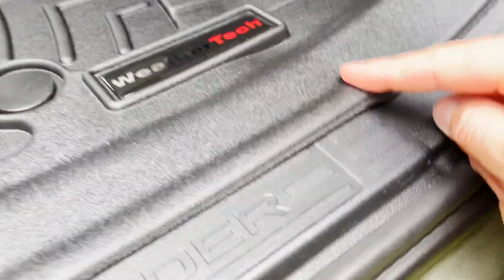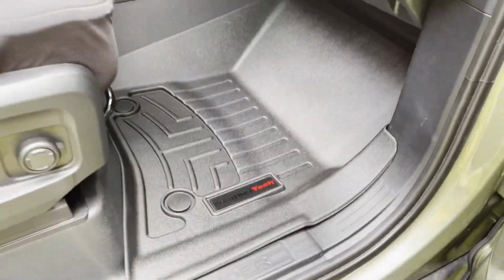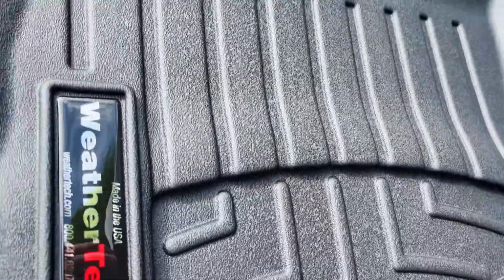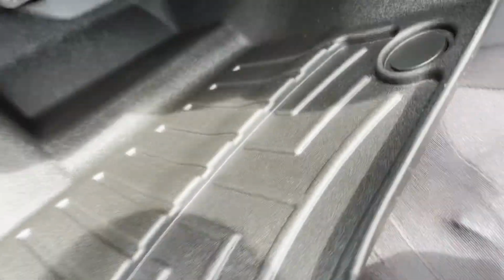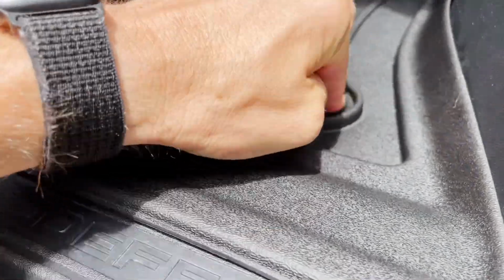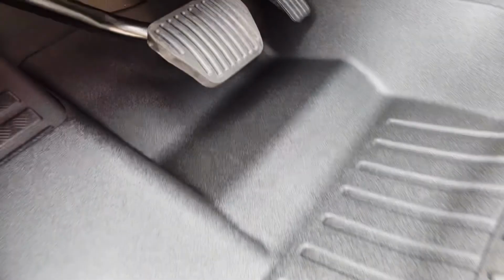Probably needs to settle in. There's a little gap there, but after a couple days, it'll mold a little bit better. So very nice. Okay, I'm going to put the driver's side in. Same thing. Got two buttons here. It snaps right in. That looks really nice.